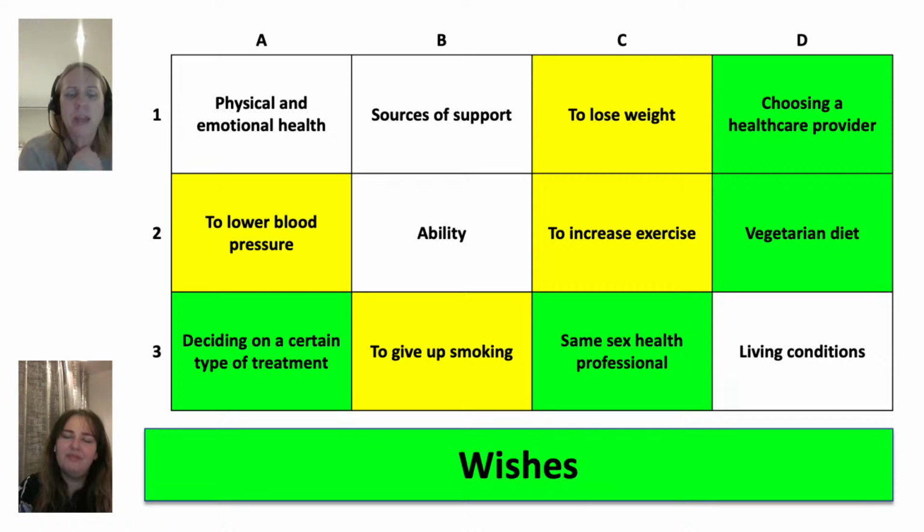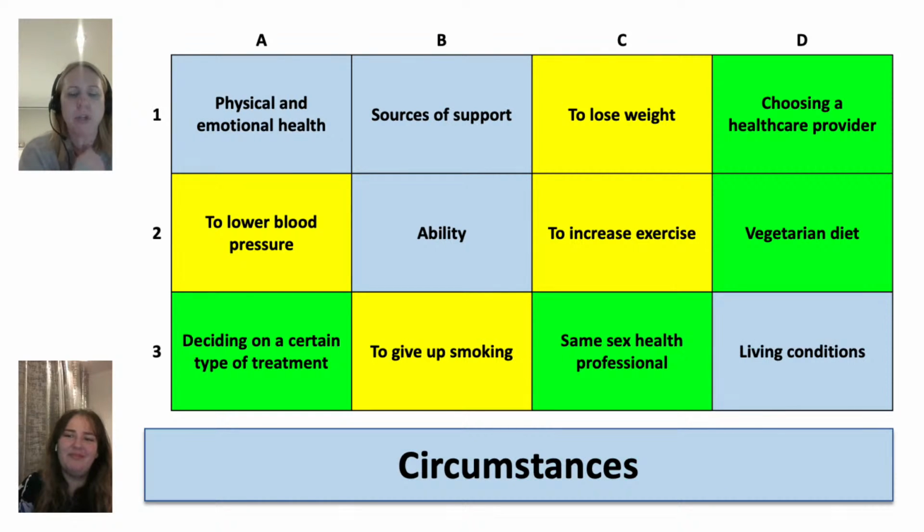And our last one then is the ones that are left. And these are circumstances that people might have. So you have to consider this in person-centered approach, don't you? You need to consider physical and emotional health. You need to consider whether people have got that formal or informal support in place.